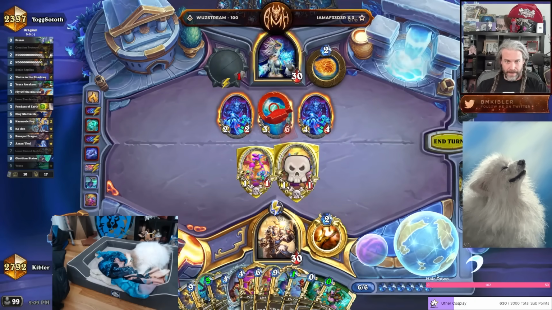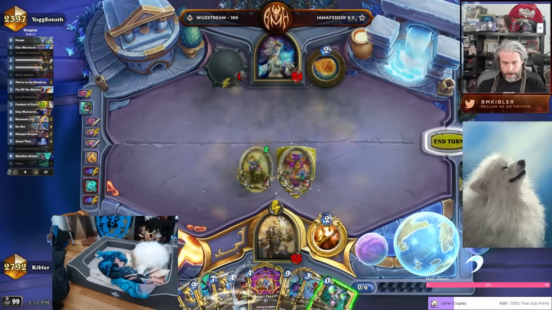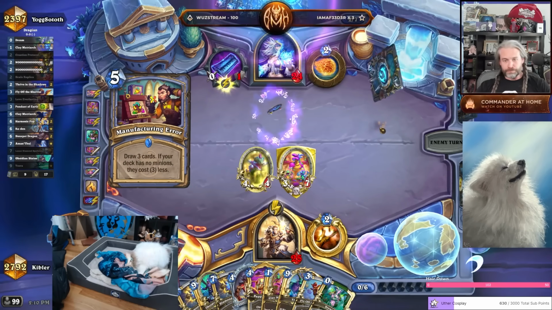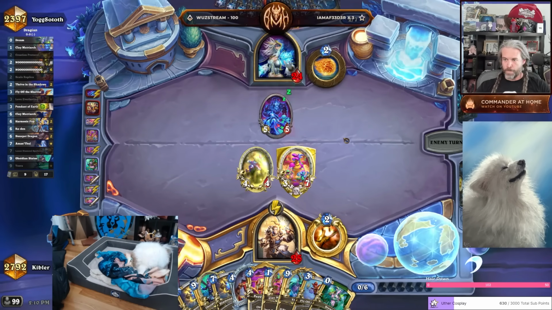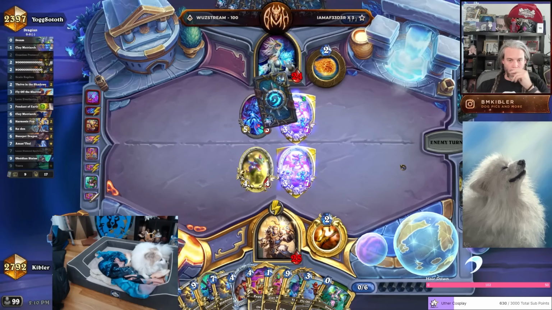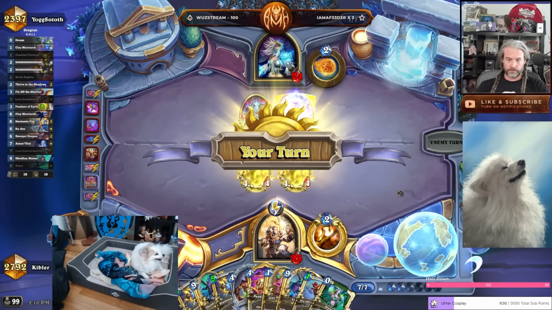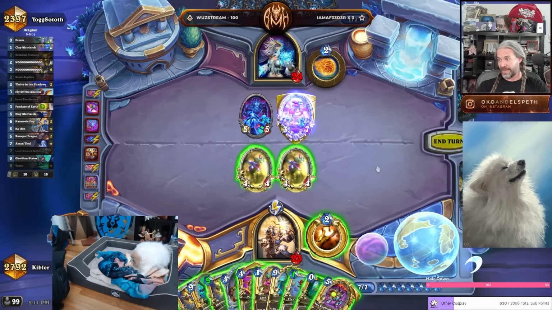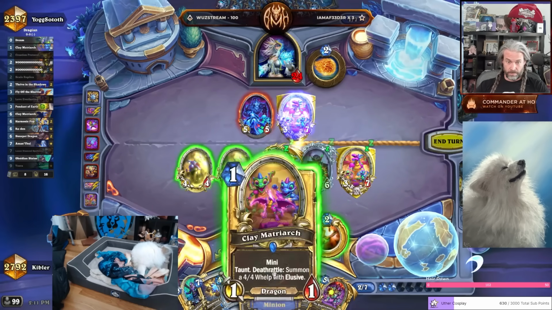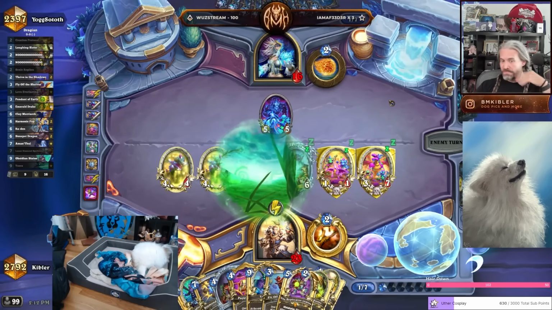They're unlikely to have things I do want. Alright, yeah, I'm gonna do bump here. Attack face. Awakens. Matriarch. I'm just gonna cast this.